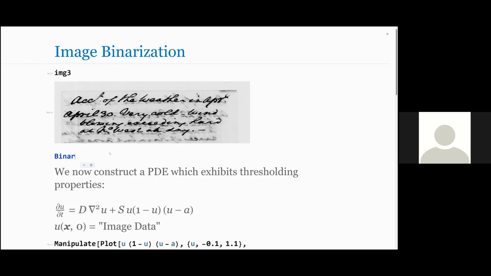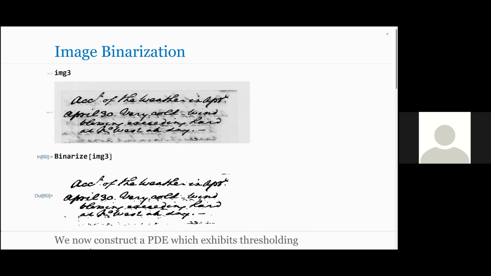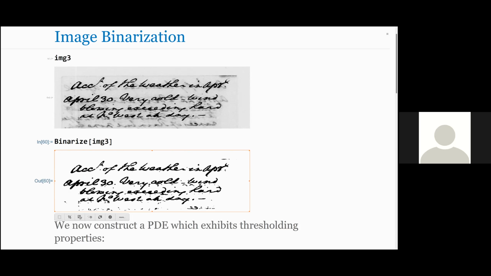I should have included this, but I can show you now quickly. If I binarize this image just using a standard technique, it'll pick some threshold, and it won't dynamically process this image. It'll just say anything above, say, 0.5 gets put to black, everything below gets put to white. You can see I end up with a lot of this noise down at the bottom. All this bleed through is still here, and particularly over the text, it makes the reading difficult.